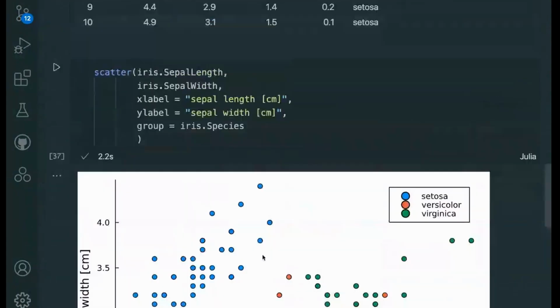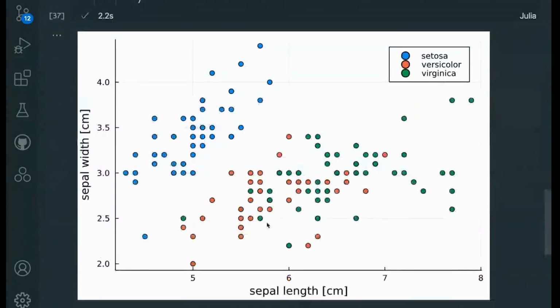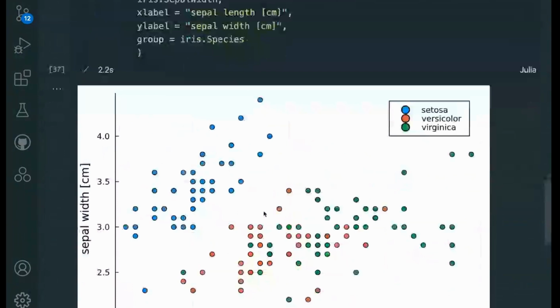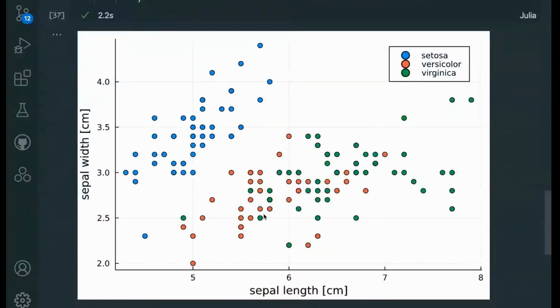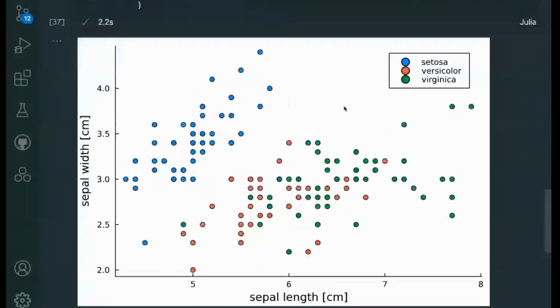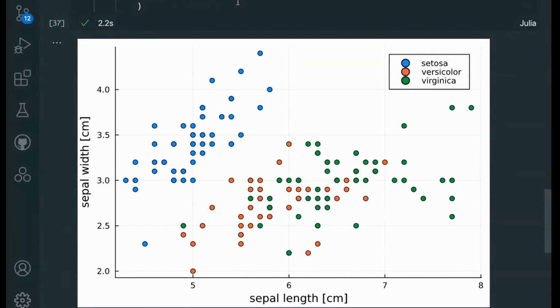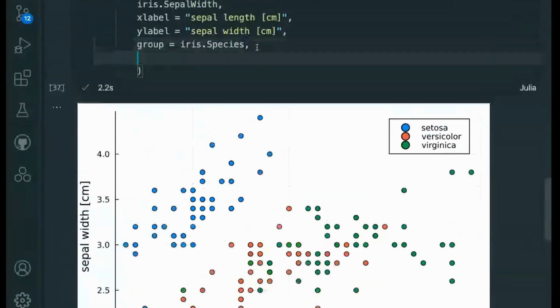Oh, nice. So that's one really cool feature about plotting with Plots.jl and mixing this with DataFrames.jl is that you can automatically generate a legend and the appropriate names based off of that column of data, which is really nice. These colors are kind of gross to me, though. Like, I don't know what it is about the red and the green mixing together for the Versicolor and the Virginica. I'd like to pick better colors. So what I can do is pass in, I think it's marker color. Okay.